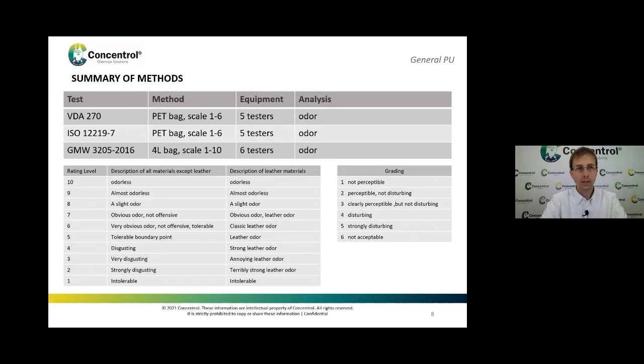Finally, nowadays, odor is mainly directly analyzed by trained people. A method based on analytical equipment to analyze the odor has not yet been developed, although it's of main interest to the industry nowadays. When we analyze the odor of a foam, the analysis is usually done in dry and wet conditions. There are differences between the methods, like how many testers are doing the experiment, and also in the scale used. For example, we see in this slide scales that range from 1 to 10 or scales that range from 1 to 6.